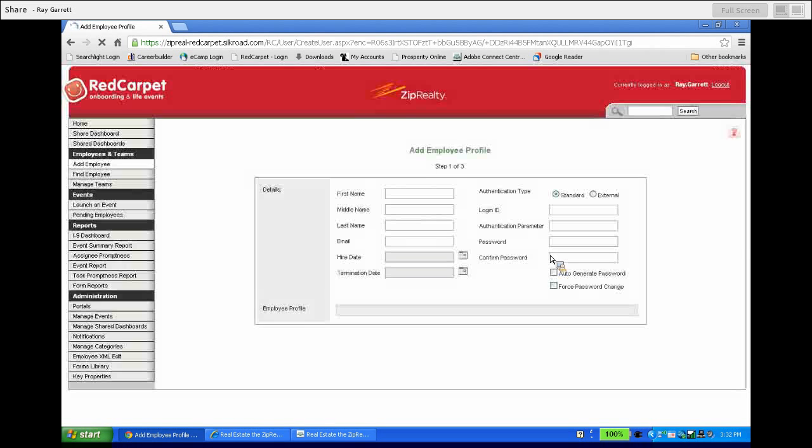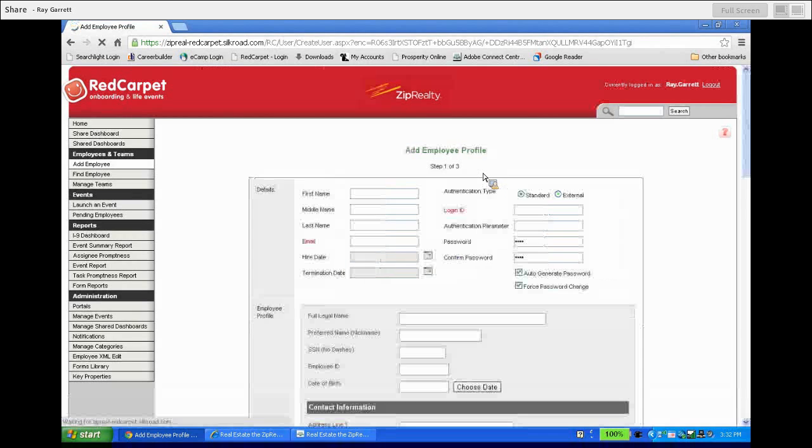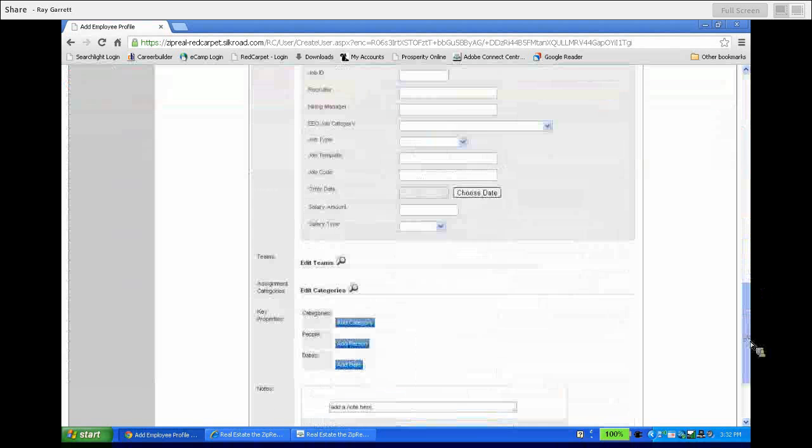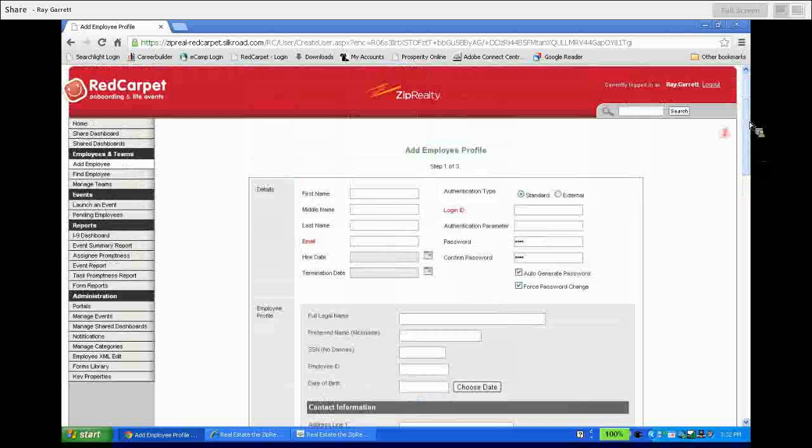So now you'll notice that my screen here is loading, and it's a little slow today, but you'll notice here that we're on step 1 of 3. So that's important because it tells you you're going to have to go through 3 pages of information before you're completely done. So make sure you are on step 3 of 3 prior to clicking finish or save or any of that good stuff. Okay, this screen is very, very simple. There are lots of fields here to fill in, but we don't use any of those when we're hiring an agent, okay?